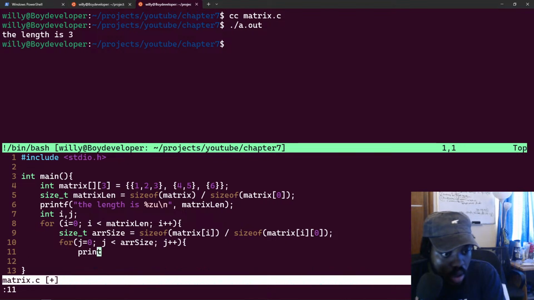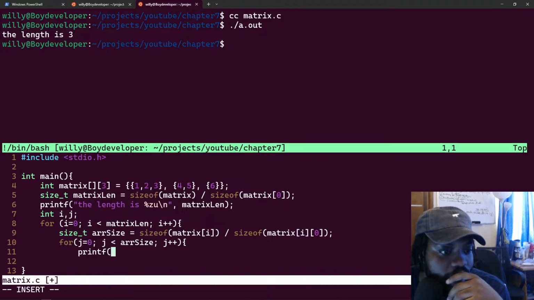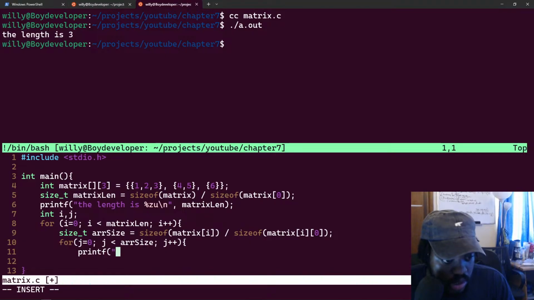All right, so I can print, let's print f here.